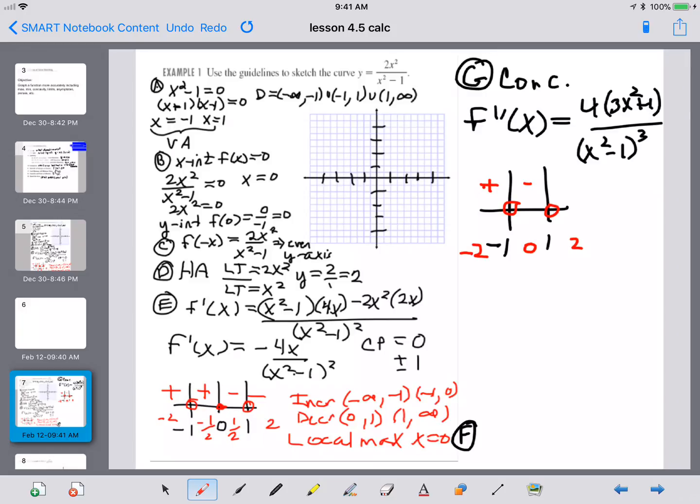If we plug 2 into the top, we get a positive, divided by a positive we would get in the bottom. So that's a positive value. What does that tell us? Well, there are no points of inflection. It is concave up at the ends from -infinity to -1, and then from 1 to infinity. It is concave down, like a cup that's upside down, between -1 and +1.